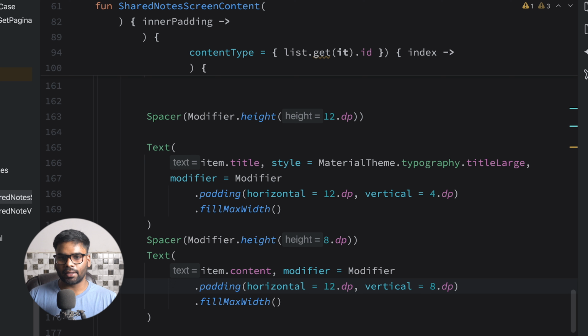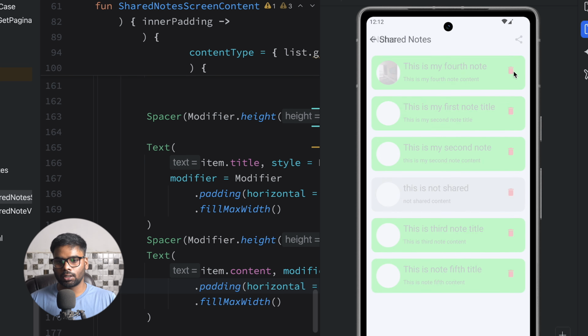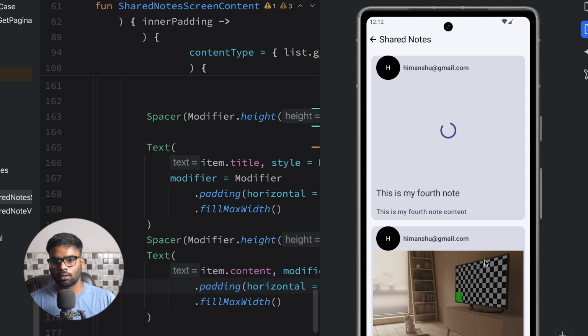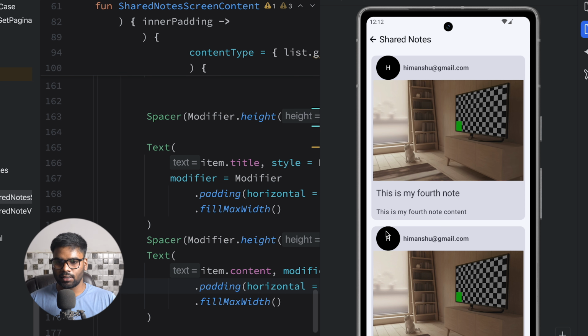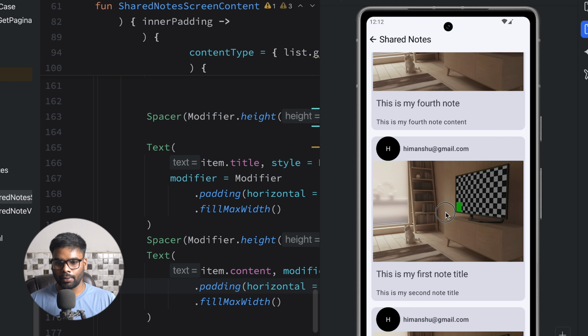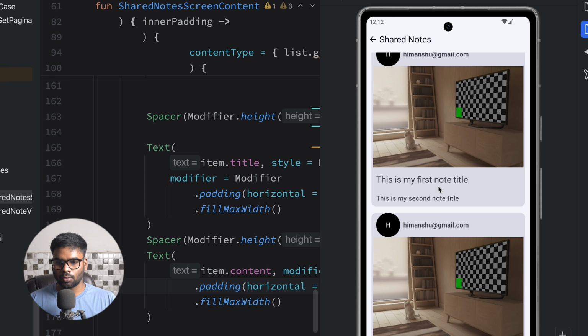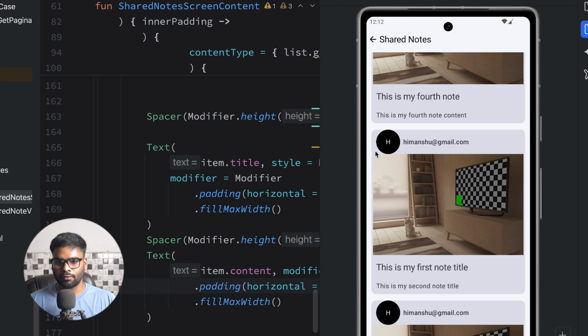Alright, so now I'm going to re-execute my app just to verify our UI changes. Okay, click on this share icon. Alright, so here you can see this is looking a little better. Okay, so this space is pretty big. We need to fix that, and also we need some spacing over here at the header.